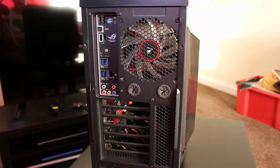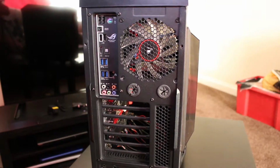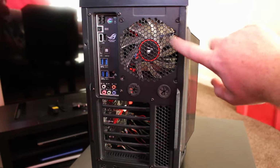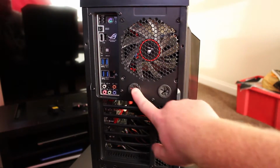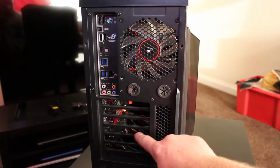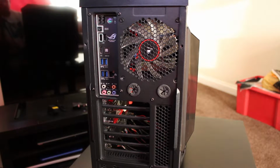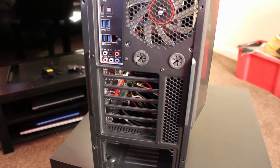Okay, so for the rear of the case, as you can see, you've got your I/O plugs, you've got a single 120mm mounting for a fan, and I've got a Corsair fan in this one, which is drawn as an intake, but I'll get to the fans in a moment. You have these two lugs, which are basically for when water cooling was on the exterior of the case. Never use them, water cooling's come a long way. And then underneath that you've got 1, 2, 3, 4, 5, 6, 7 slots for graphics cards, expansion cards, things like that. And then underneath there you have your power supply opening.